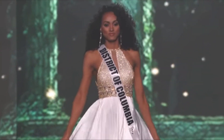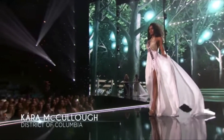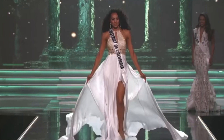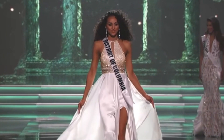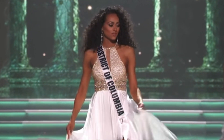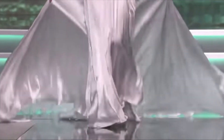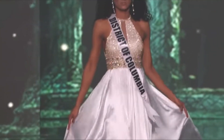Beginning with 2017, Kyra McCullough — let's take a look at her preliminary evening gown. This dress was stunning. I was at this pageant for the finals and she looked angelic. The way that this chiffon flowed on stage was beautiful. She wore this gown for the preliminary competition as well as for the finals competition. It was designed by Sherry Hill from Henry's Cloud Nine in Ohio.